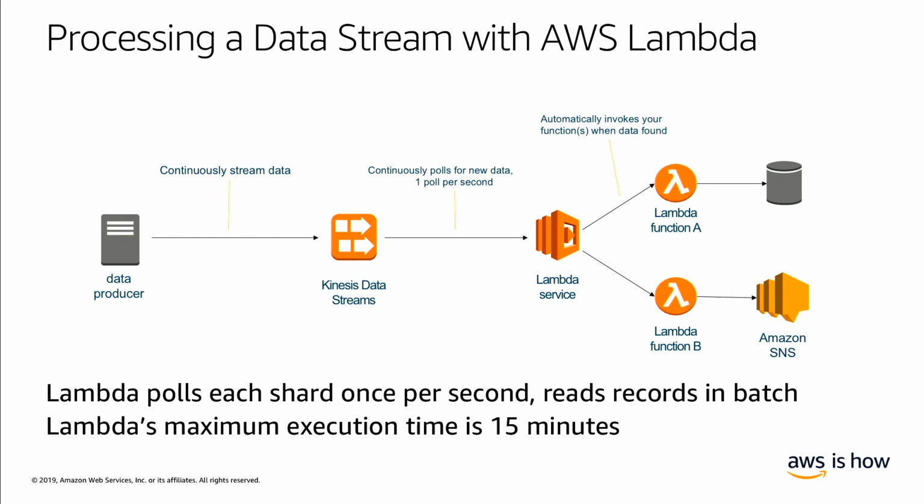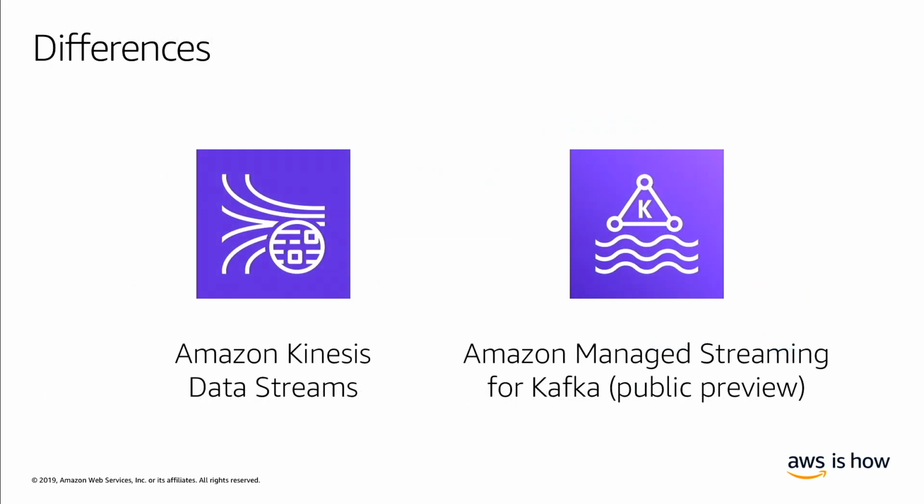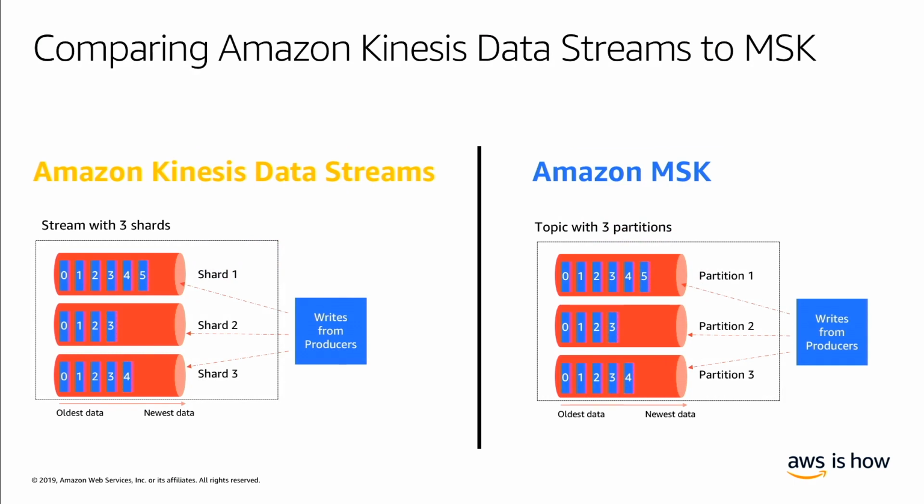Now, you've been very patient. Thank you for that. I was talking about Kinesis and about MSK. And now you probably ask, what is the difference? When should you use which? If you look at this from a high level, it looks very similar, no? For Kinesis, we have streams with shards. For Kafka, we have topics with partitions. But where's the difference? This is very similar. That's not worth taking a picture, in my opinion.